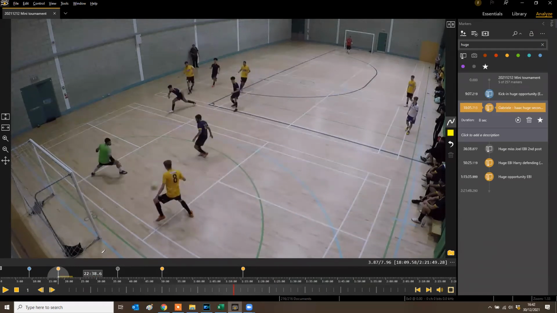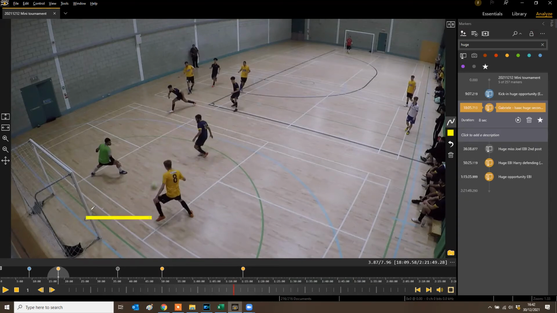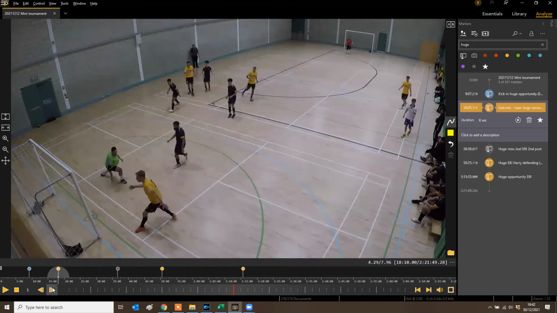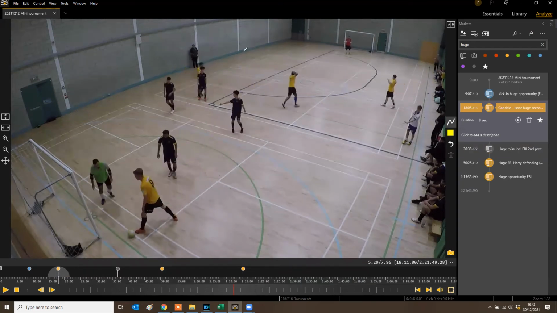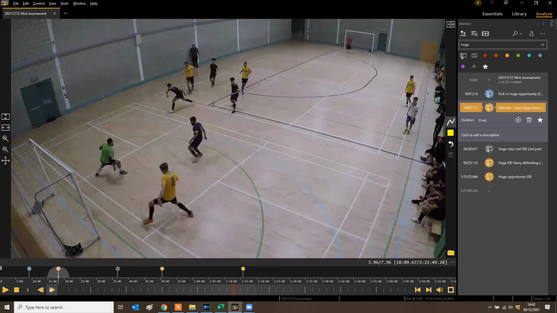I want my assist, regardless of whether this player puts the ball in the net. So if I'm this player, I want my assist. And if that ball doesn't go in, as this player, that's not my problem. I want my assist. However, an assist you only get if the player scores the goal. So this player still needs credit for playing that ball in. Hence, that's a big chance created and not an assist.